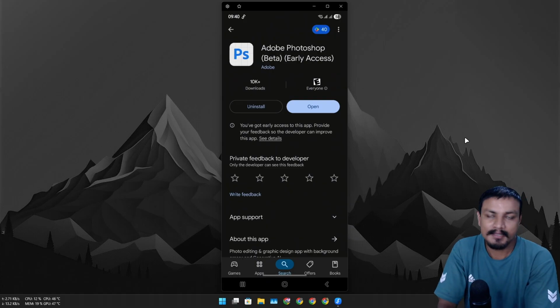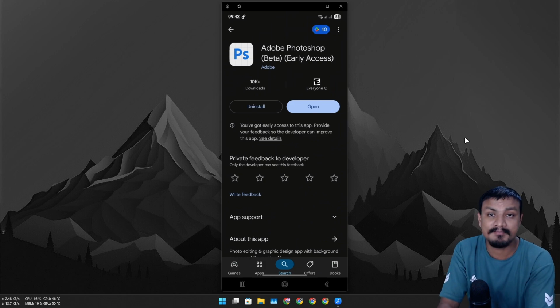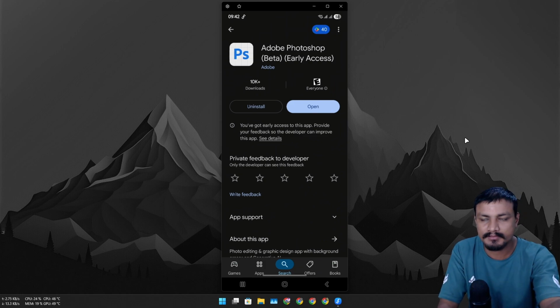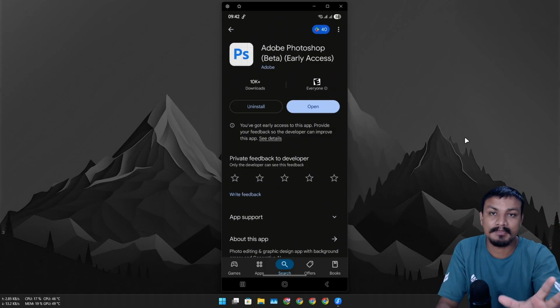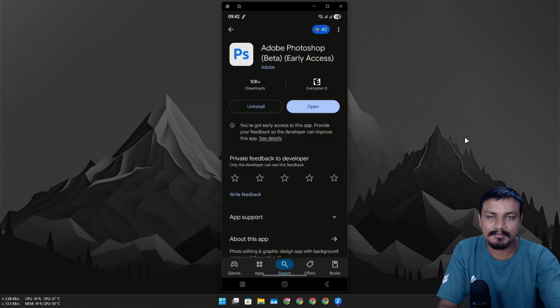You know Adobe. Yeah, there is going to be a subscription, obviously. But if you're someone who really wants to use Adobe Photoshop on your phone, now you've got it. And this isn't the first time Adobe has made a Photoshop application for mobile devices. There was a full-blown Photoshop application, but it didn't work on all Android devices. It was more for bigger screens like tablets and more powerful phones.